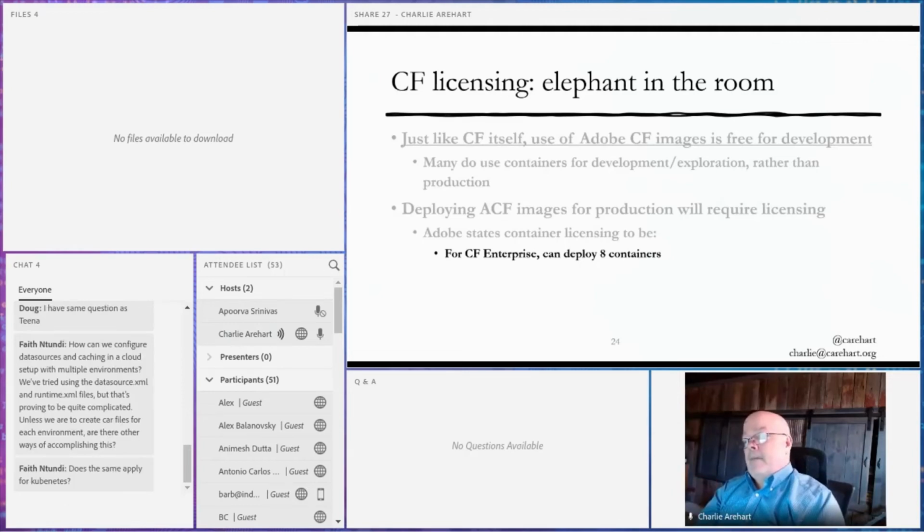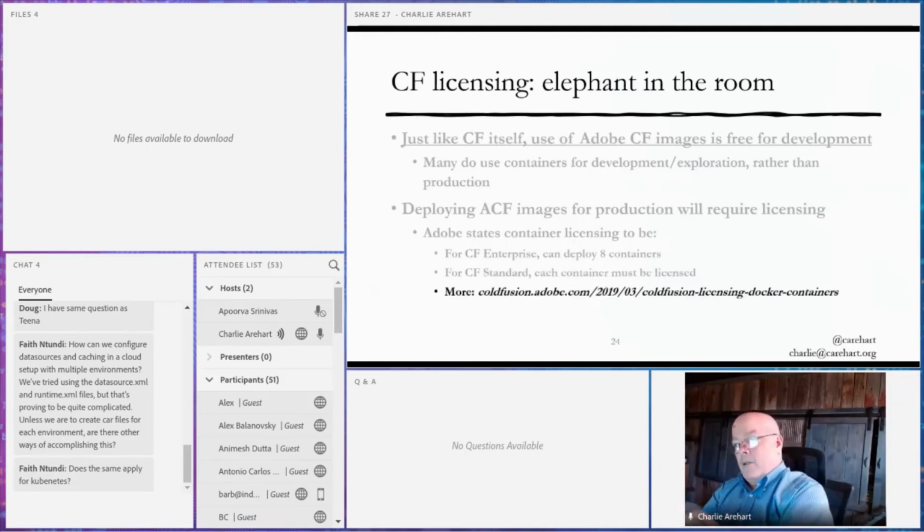And there are even other issues. As you read the EULA, when you're deploying in the cloud, there might be other factors. It doesn't really say that in the EULA, but you might hear from some people that deploying in the cloud is another whole kettle of fish. That's not discussed in the EULA. It's not discussed in this FAQ. The FAQ is right on the website, and I have a blog post I did back in 2019 where I quoted the FAQ and pointed to it. So that's all we have right now. There's nothing else I know of beyond that discussion about the licensing.